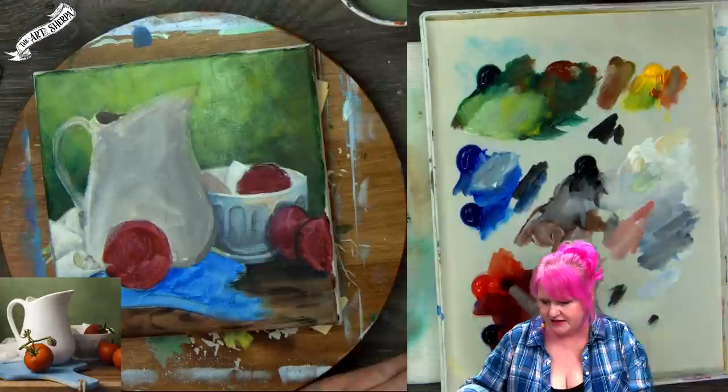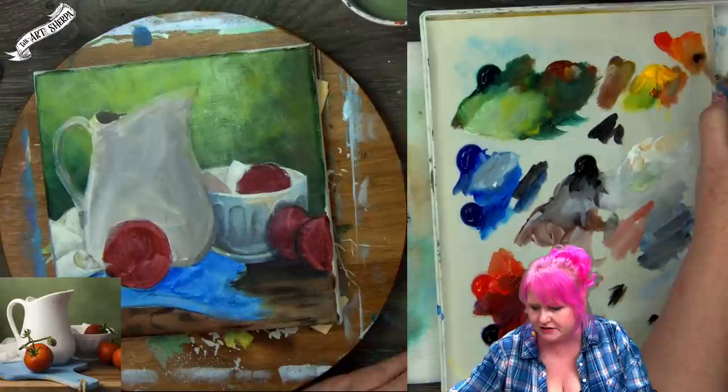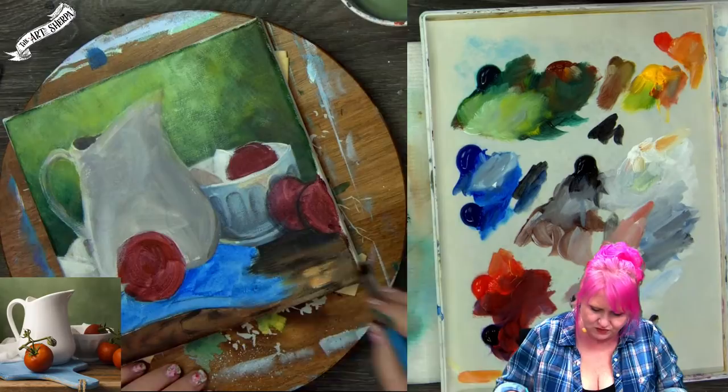I'm going to take a little bit of my red over to my yellow. I'm going to make some oranges, as you do. And then I'm going to get that involved with my brown and a little bit of white, a different personality than that. It's real tough. You've got to have a very light touch.